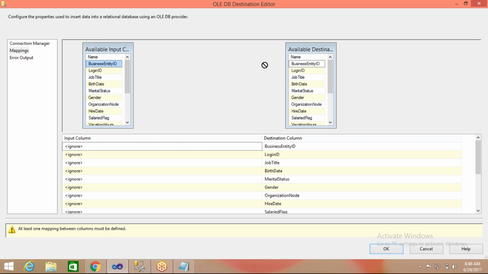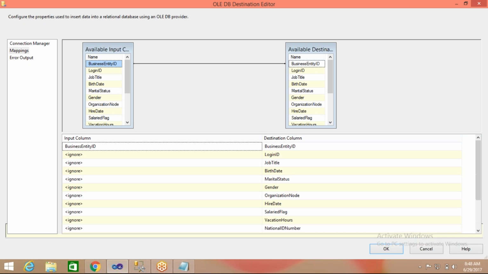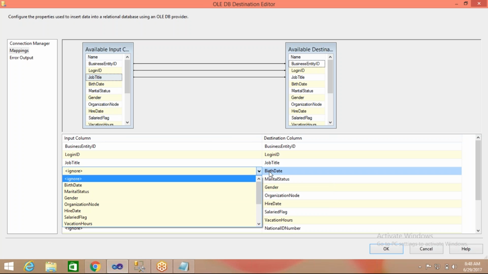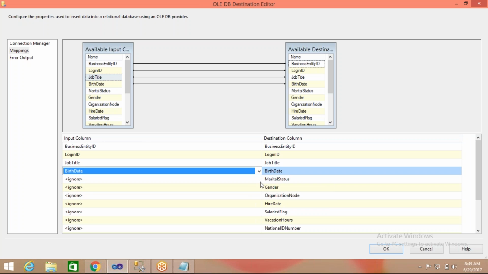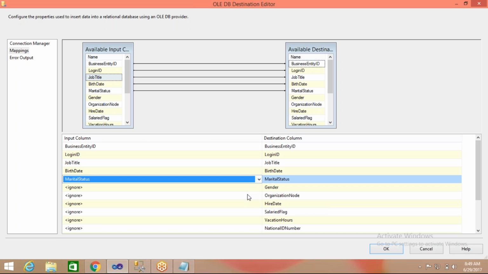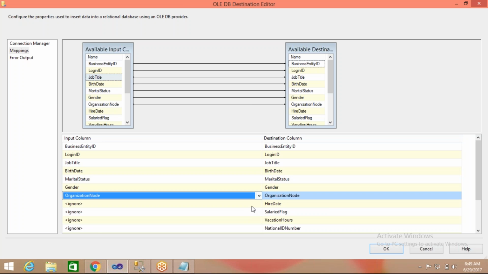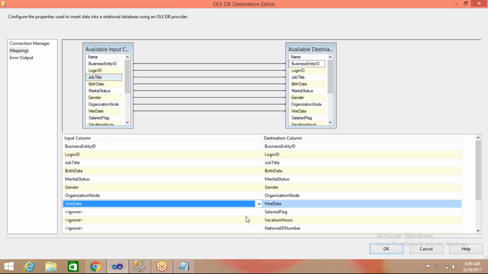I want to populate it into destination business entity id, login ID to login ID, job title to job title, like that. From here also you can select. For birth date, I will take source birth date. For marital status, take marital status. Gender, gender. Likewise, you need to go for the mapping.